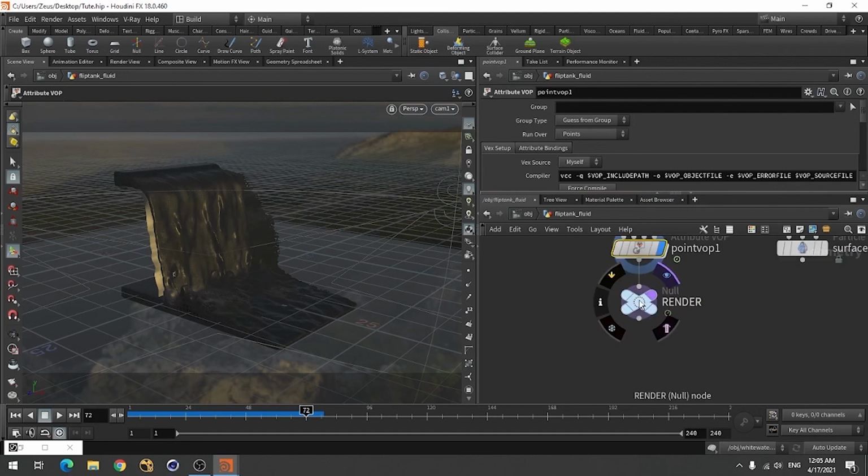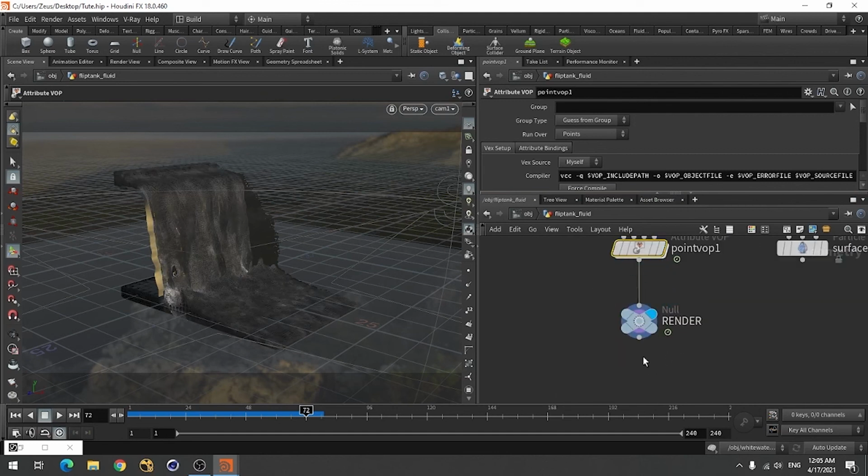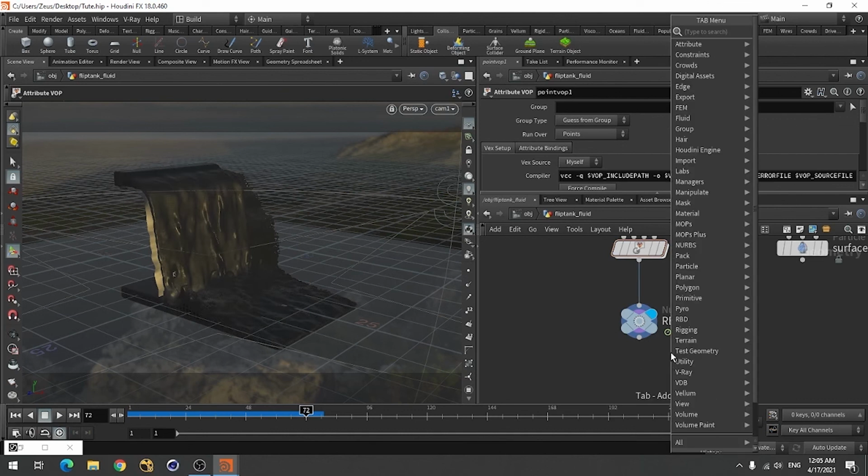So for that, if you want more variations, you can always cache out different variations of this waterfall and then copy this and place it in your scene depending upon your scene situation.